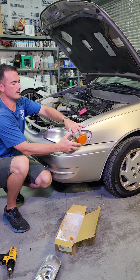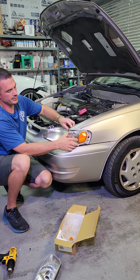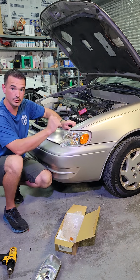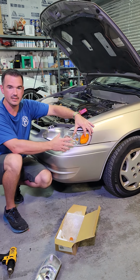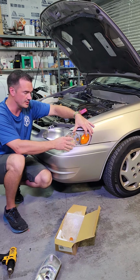Get your new bulb set, twist, and literally put it right back in the same way it came out. So make sure you find the grooves before you push it forward. If you don't and you break off any of those tabs, it's just not going to be near as stable. Might not be the end of the world, but definitely not something that you want to do.